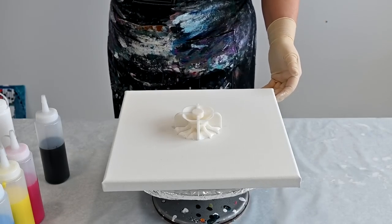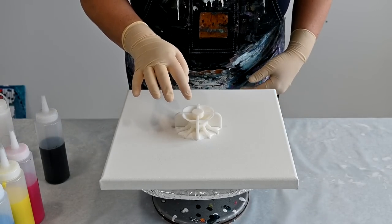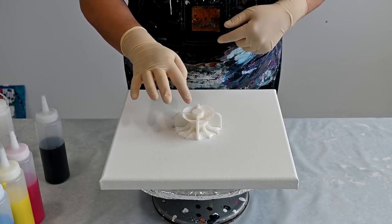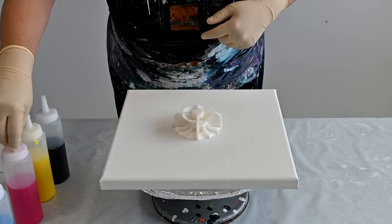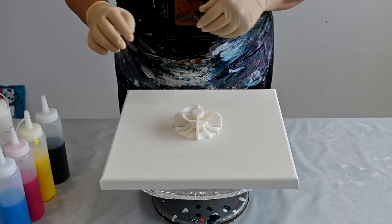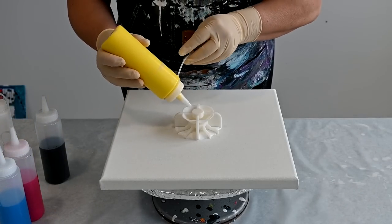Now I will probably do here in two of those. I will go yellow, magenta, blue, and on the other one I will go with blue. So let's start with here, these two.